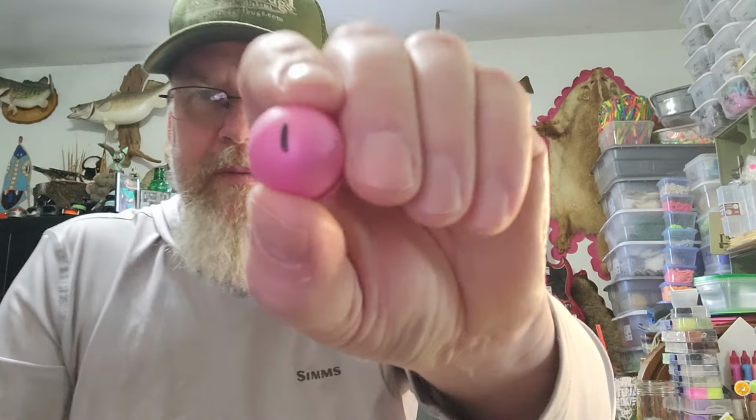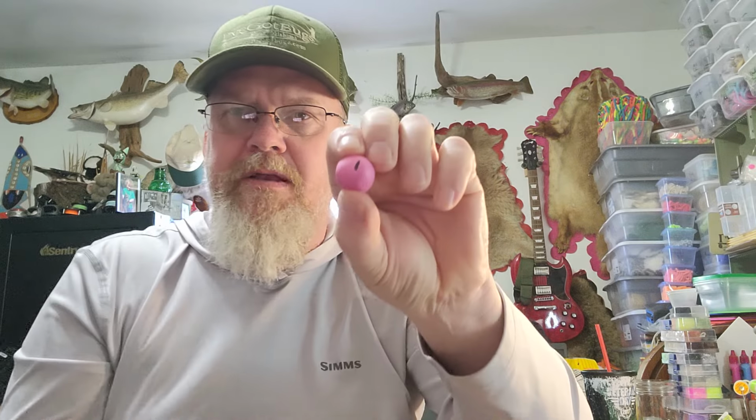So something that I do is I'll take two different colors and put them together. Like I'll have a white and a pink, so that one side I know is the side I screw. But that's even hard to remember. So what I do is I take a Sharpie marker and I draw a line on the side that I'm going to use to twist. Then all you've got to do is twist that on, and you'll never twist the other side around on your leader. It's simple. You can't see it, it doesn't affect anything, and it just saves that little bit of headache.